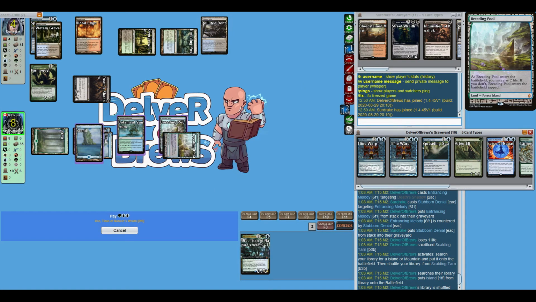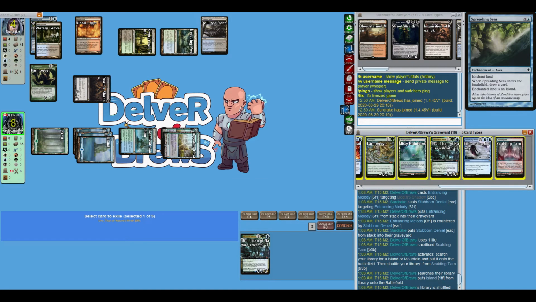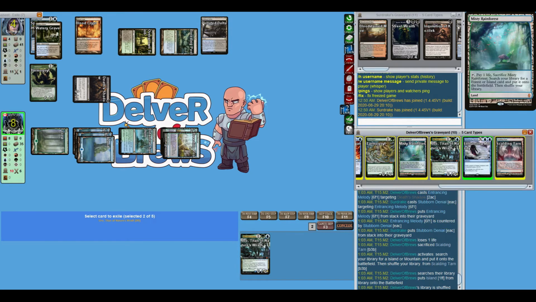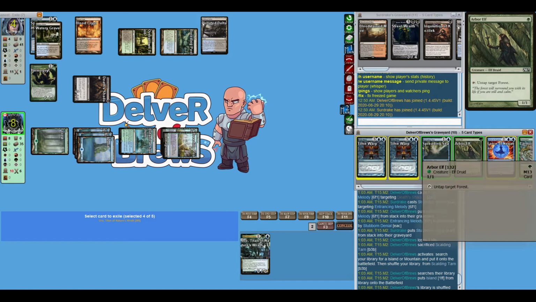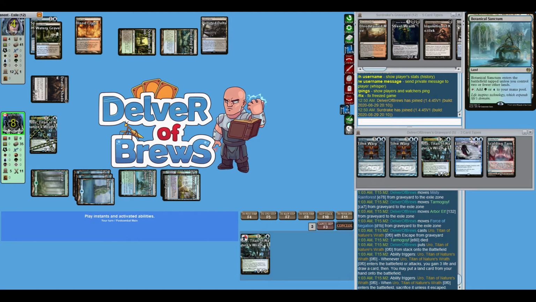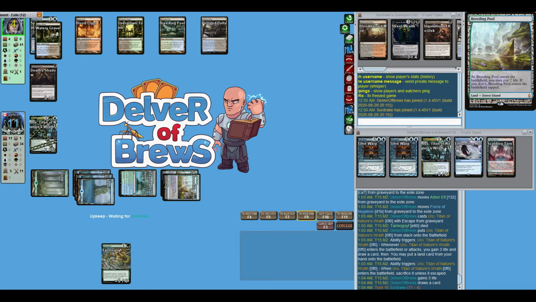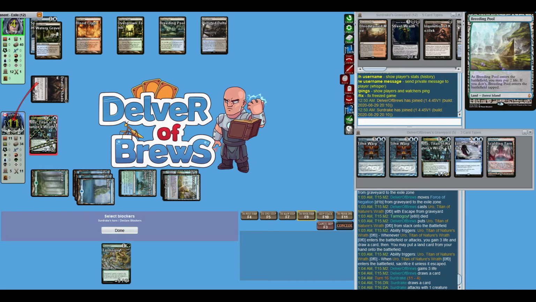So I'm going to Euro again. It's too bad they had Stubborn Denial. I kind of sensed that they had permission somewhere in their hand. Now they have none. I do make their Tarmogoyf smaller. I would like to think that it was on purpose, but I think it was probably just accidental. I don't want to give myself that much credit. Now, I don't need to block here.